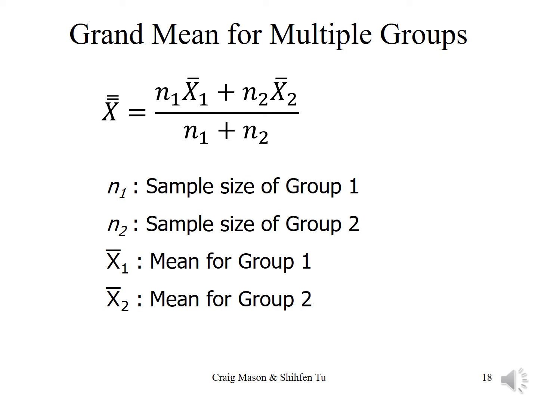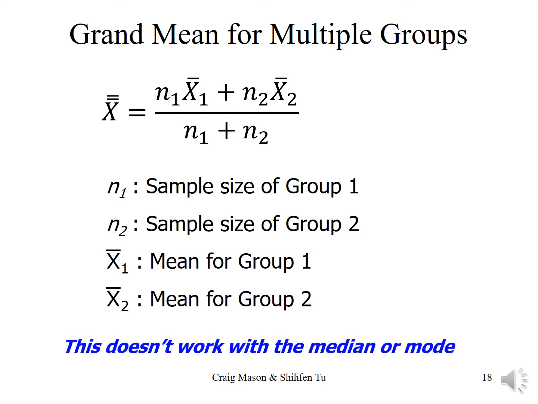But now, what's particularly relevant for this discussion on measures of central tendency is that you can't do this with the median or mode. The median and mode don't allow for this type of calculation. Let's end this video here, and in our next video start with a discussion of the second measure of central tendency, the median.